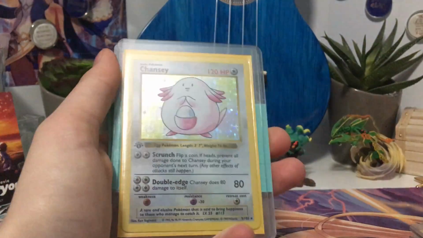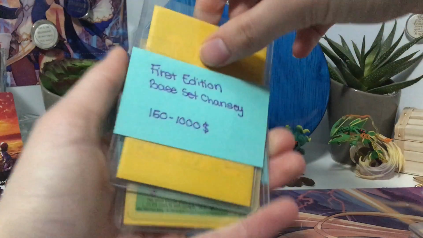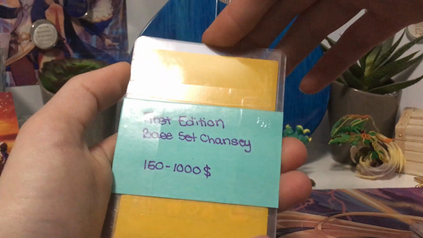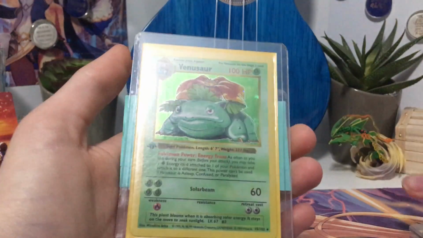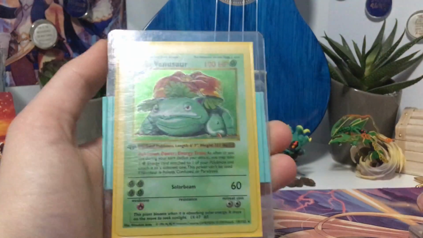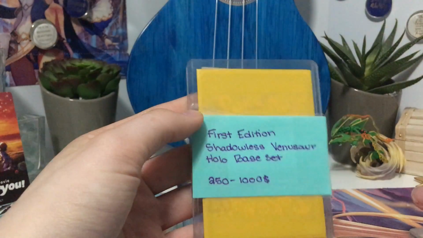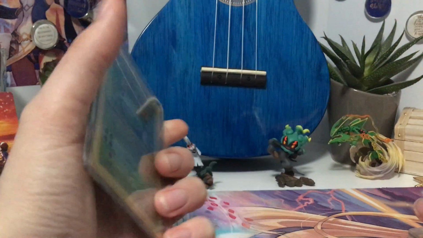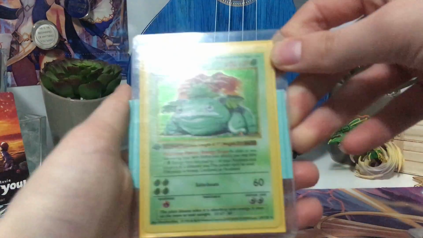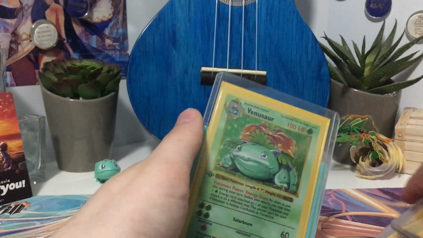Chansey, first edition. This is from base set as well, holographic. And it goes for $150 to $1,000. And last but not least, the best card I've got is a first edition shadowless Venusaur from base set. This one's pretty good. It's actually in mint condition. And it goes from $250 to $1,000. So this one is our best card. I believe this is currently the best card in our collection. But yeah.